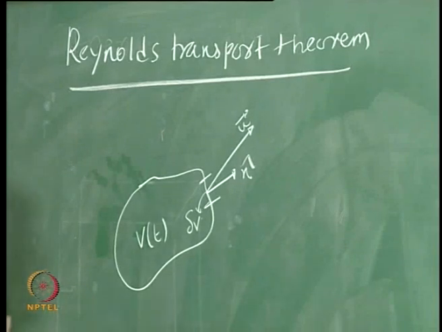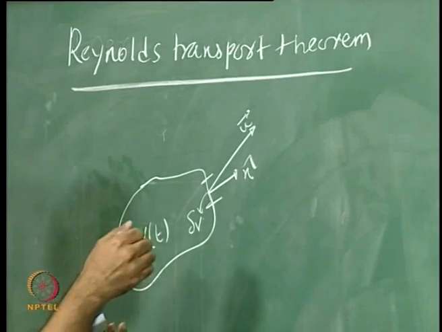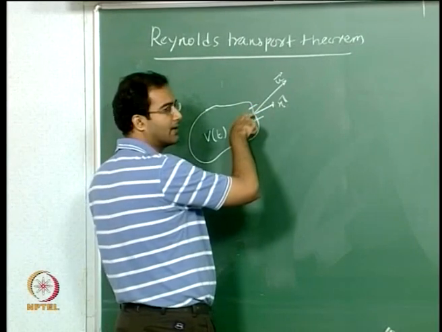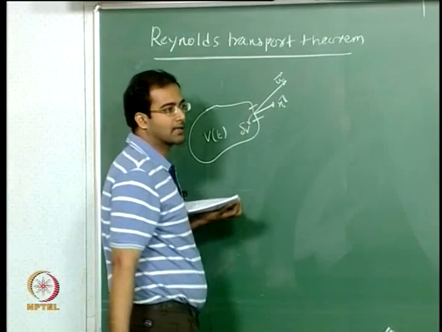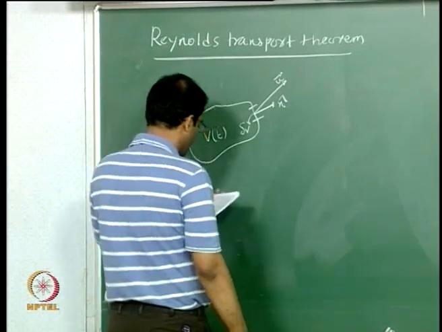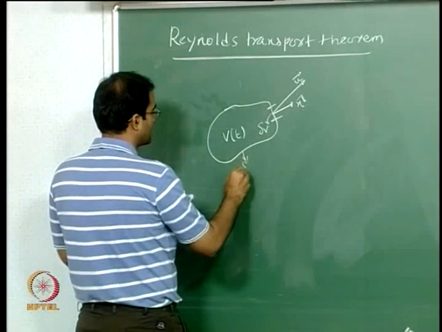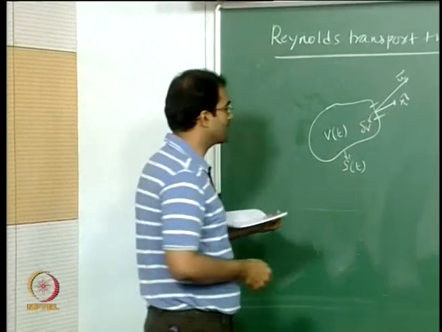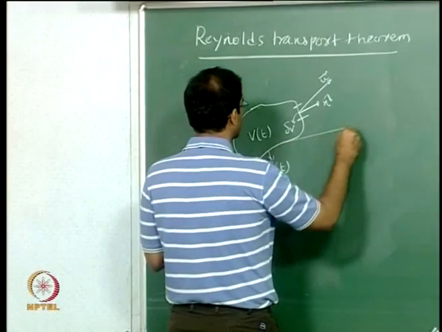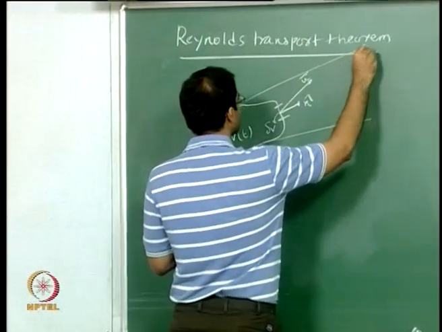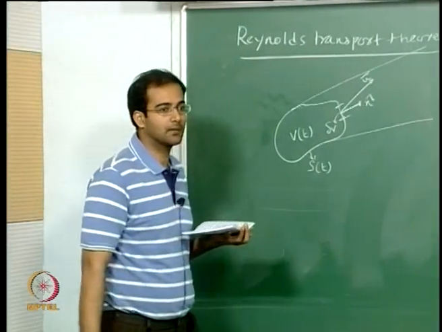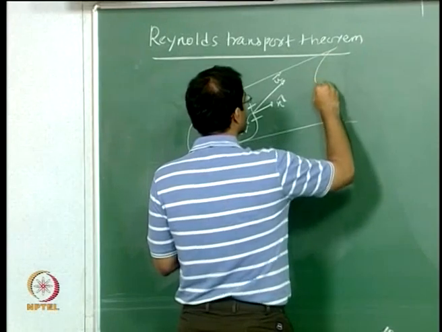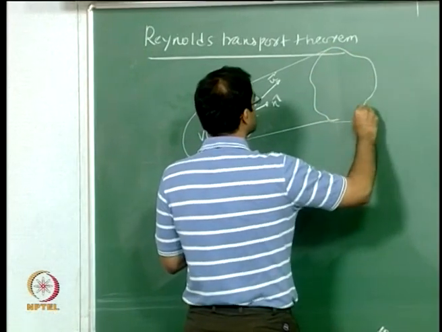Okay, so this control volume is actually moving. If you take a differential amount of volume, you draw the surface normal, and you see the velocity is pointing in some direction. Now the surface of this is S, given some value S at this time t. After some time, you will find that this volume is changing. If you go from t to t plus delta t, this volume deforms into some shape like this.